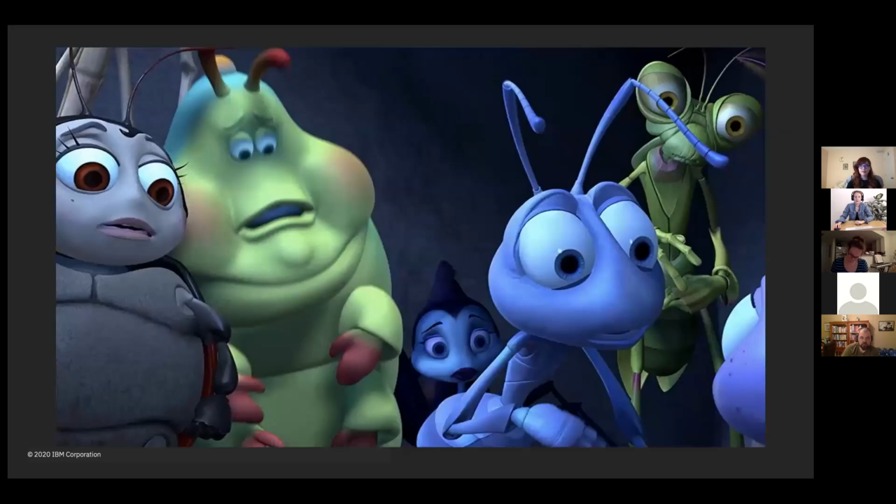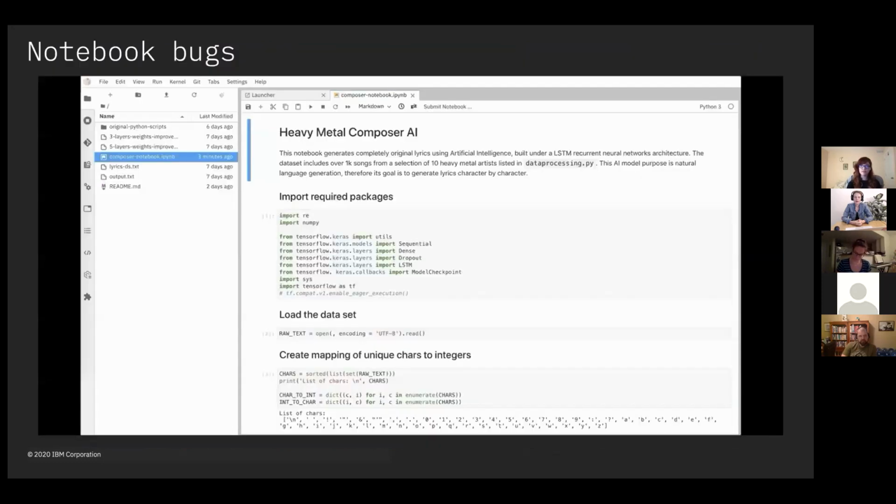Now let's talk about bugs. Basically, bugs are errors in your code. So anything that's not expected or that will cause the execution to fail. Say I'm a data scientist and I have my notebook here that goes through the steps of creating an AI model that can compose heavy metal lyrics.